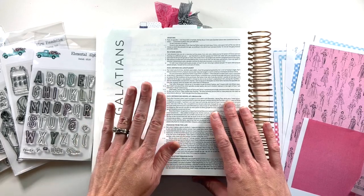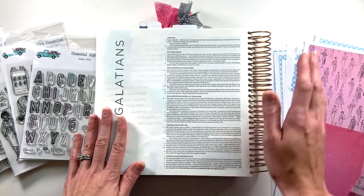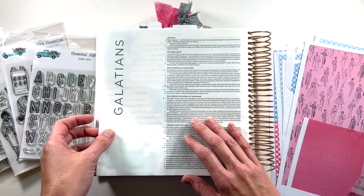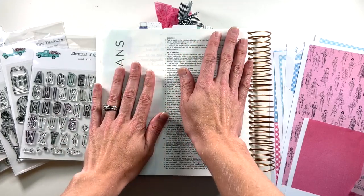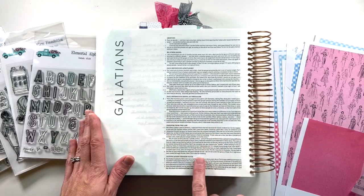I'm working through the kit Holy Holy Holy from By the Will for God. I will link the unboxing of that kit below, as well as a previous process video I had. And I am in day 11, which has us looking in Galatians 2 right here.